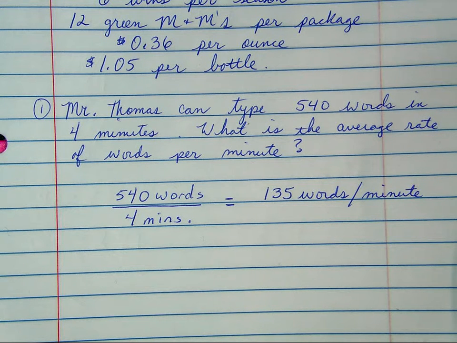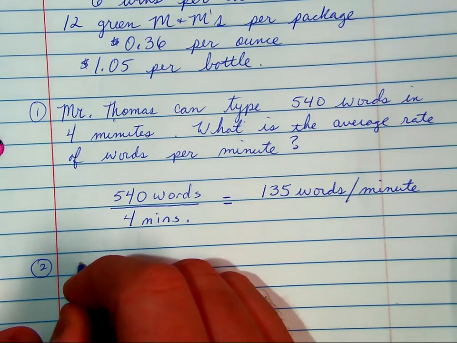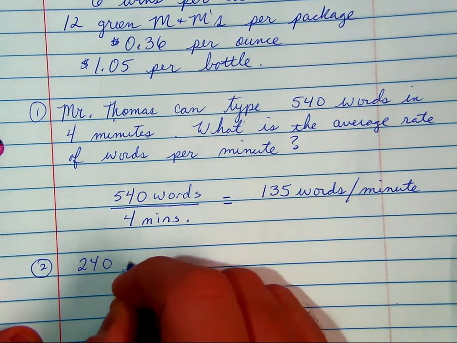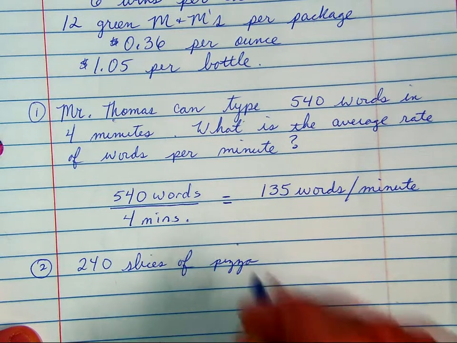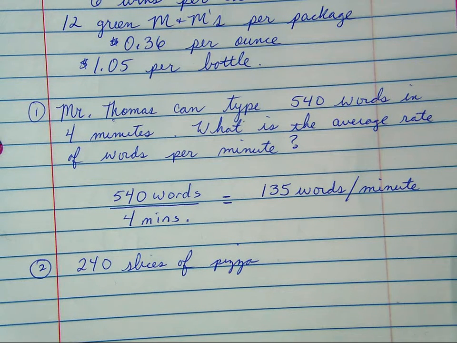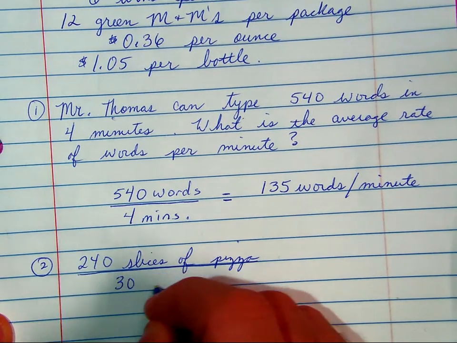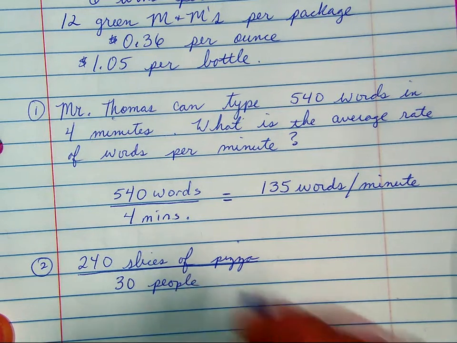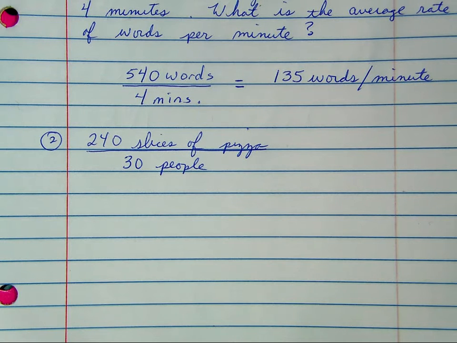So on Saturday, we all know it was Saturday, I ordered 240 slices of pizza. True story. For the amount of calls and arrestment. Yeah, the amount of calls. Sure, yeah, no kidding. And I had 30 people over my house. So how many slices of pizza did each person get?